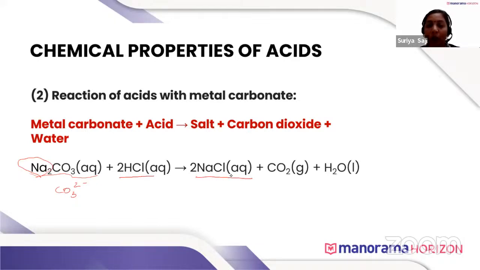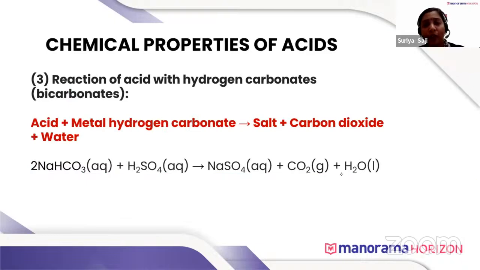Actually, salts are formed by chlorides, fluorides, so these anions form salt: Cl minus, F minus, bromides are there, Br minus. This class of compounds we will call salt, like sodium chloride. Plus we'll get carbon dioxide and water in addition to that. So metal carbonate reacts with acid forming salt, carbon dioxide and water. Remember this one: we'll get carbon dioxide gas when metal carbonate reacts with acids. So acids react with metals, we'll get hydrogen. If it is metal carbonate, that is carbon dioxide.